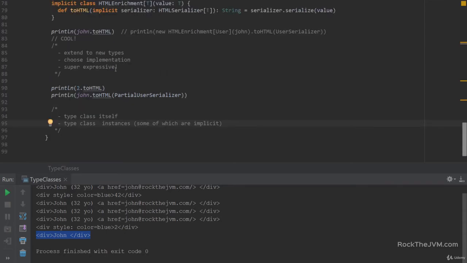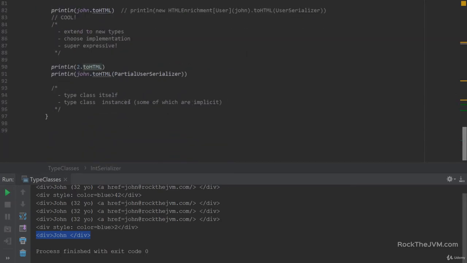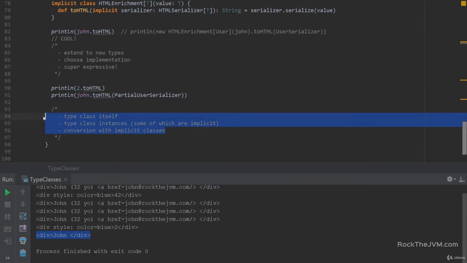For example, this user serializer or the int serializer. All right. So the type class instances, and then conversion with implicit classes that will later allow you to use your type class instances as implicit parameters. So these are the main elements of enhancing your type with a type class.